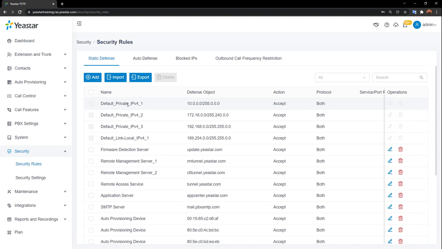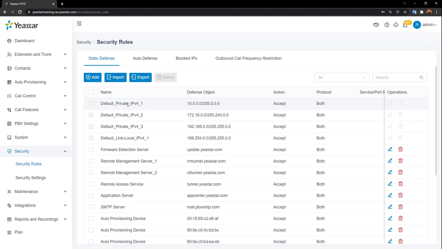So for the local access, we don't want to create any trouble for our customers. So we just create 4 rules there to tell the system, those are local access. Usually, we can just accept all of them. So this is the first thing I want to talk about.